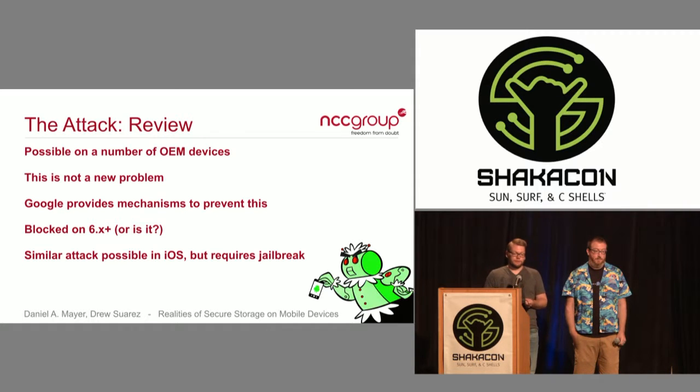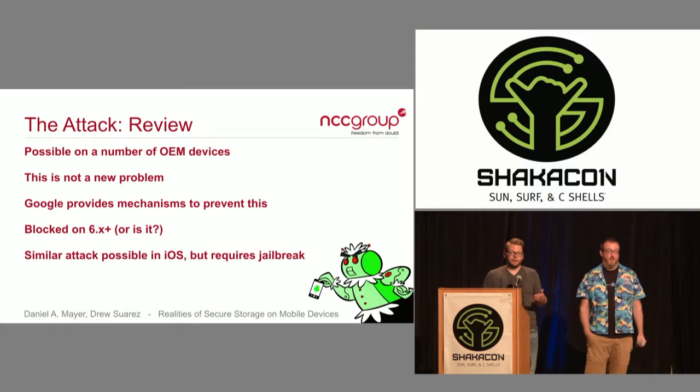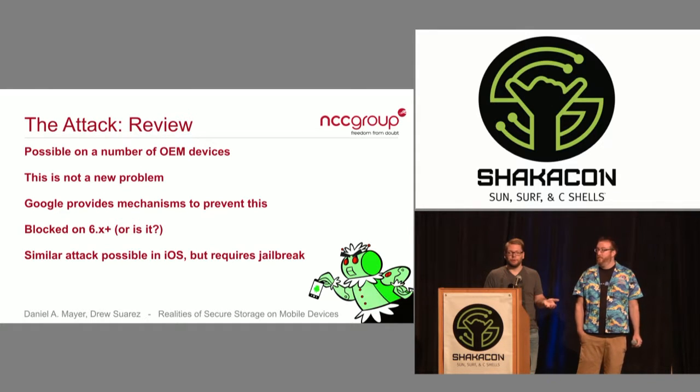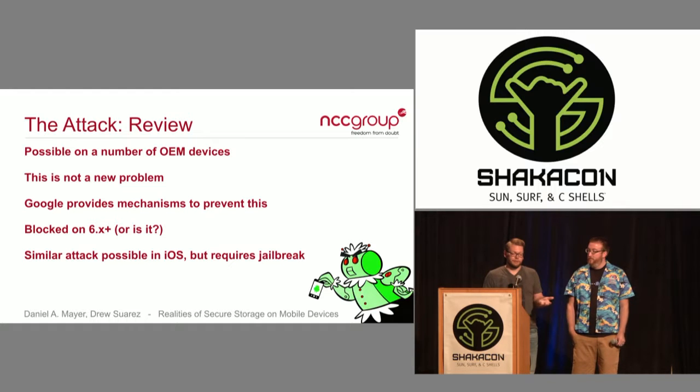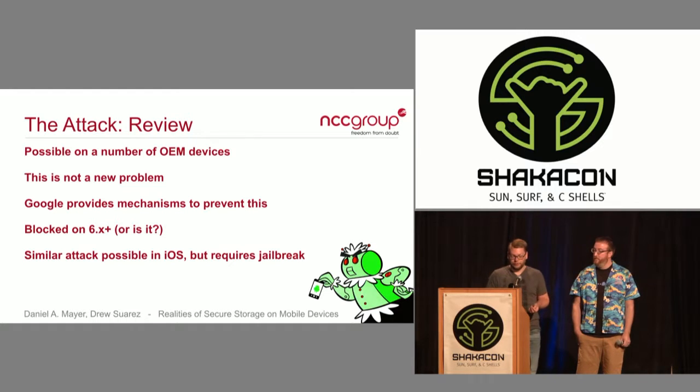And then finally, similar things are also possible on iOS. I mentioned the evil maid attacks briefly before. If you can jailbreak a device, and you can also modify the kernel or other code on there, you can put a backdoor on it just the same way you can do it on Android. Just that the technique is a bit different there.